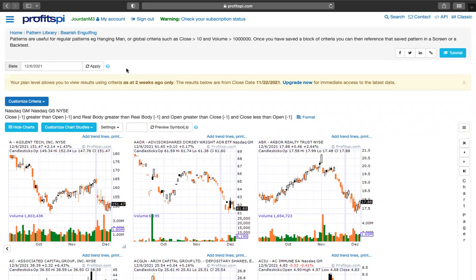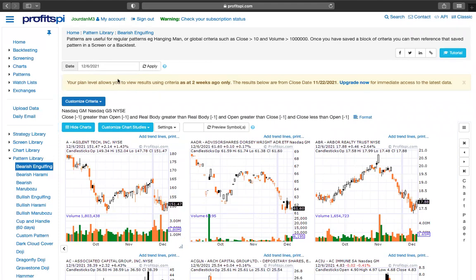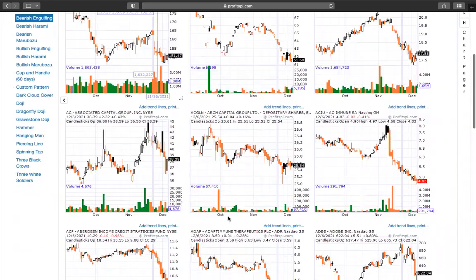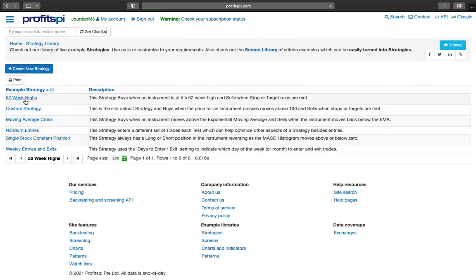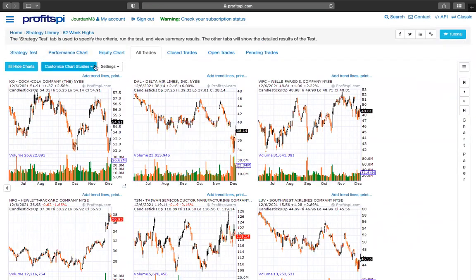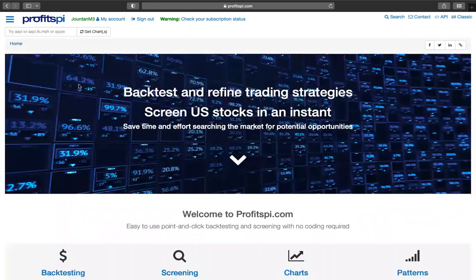And again, this is because my account level is low. It's showing me that because I actually don't have a plan, I think. I don't even know if I'm on the plan that will allow me to actually view recent data. But with their libraries they already have set up, you can see strategies that are already set up, right? And you can run those. They have back tests that are already there.